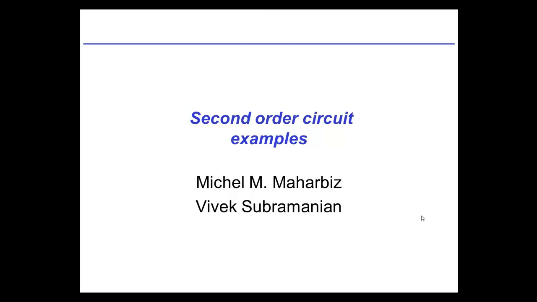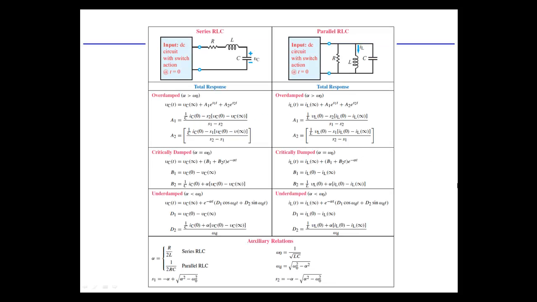Let's get started. This is a follow-up to our promise in the last module where we said we would do some examples for you using these second-order circuits. To do that, we should start with the table we ended with in the last section, which is this one right over here. This is the list of equations and the calculations associated therewith for the series RLC example that we worked through in the previous module and the parallel RLC module which we did not work through.